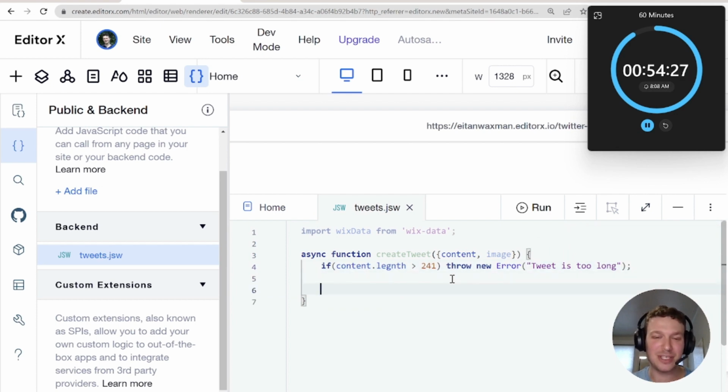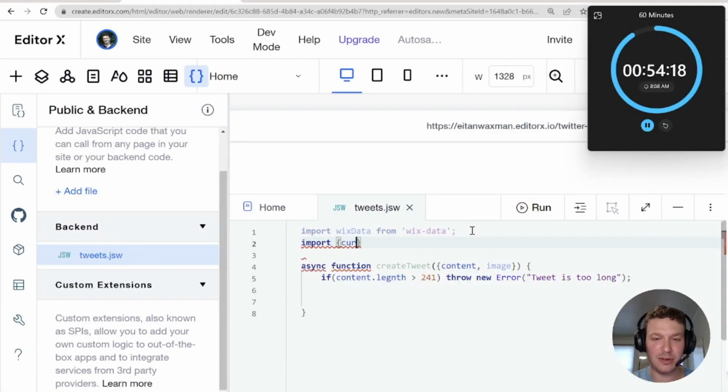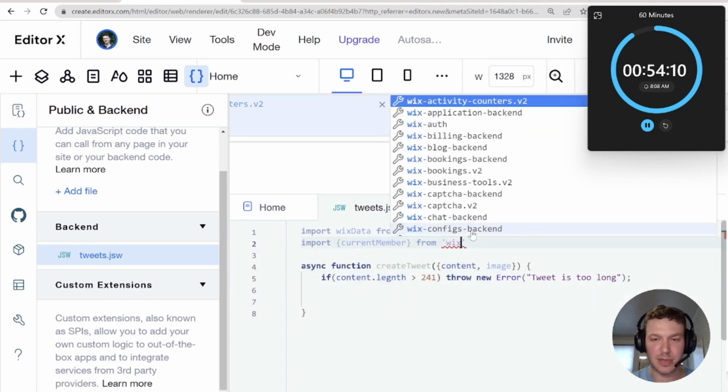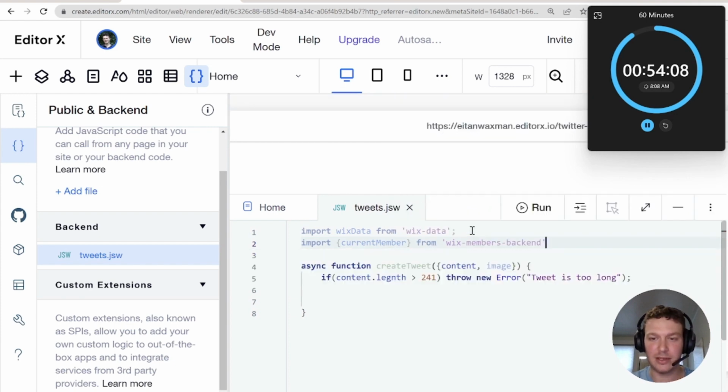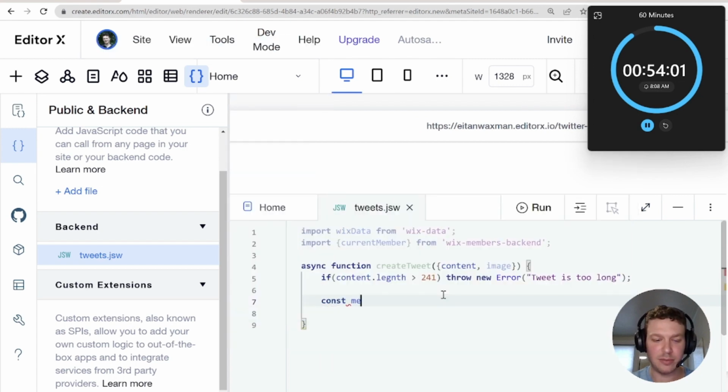Next thing we're going to want to do is obviously submit this to the database. So we're going to get the member. I'm going to import current member from Wix members backend, and we're going to say const member equals await current member dot get member.